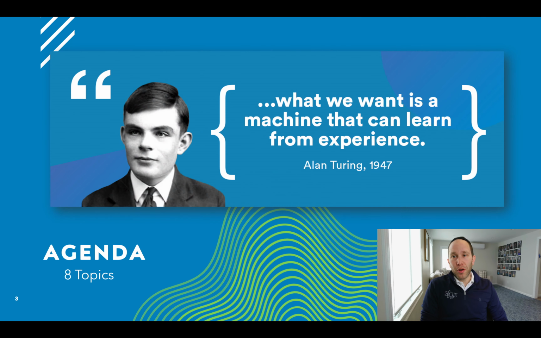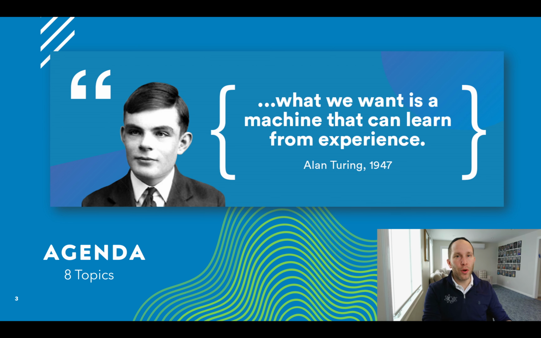So the first thing we want to talk about is that machine learning and artificial intelligence are not new. They've actually been around a very long time. Probably considered the father of machine learning, someone by the name of Alan Turing had a famous quote, "What we want is machines that could learn from experience." And this was back in the 1940s. So a lot of machine learning is math-based. That math has been around a long time. I think the applications now are just coming to light.